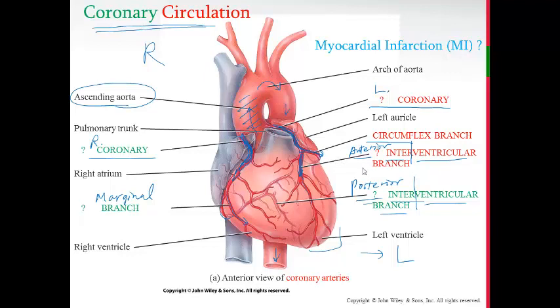Hopefully you understand how it branches off, as well as the naming of some of these blood vessels. Now you might have heard of myocardial infarction. This is another name for a very common condition, the heart attack. Imagine you have a clot that's big enough and it gets stuck right over here in the blood vessel and can't travel anymore. What do you think happens to the blood supply downstream? Right, the blood supply is going to drop in those areas.